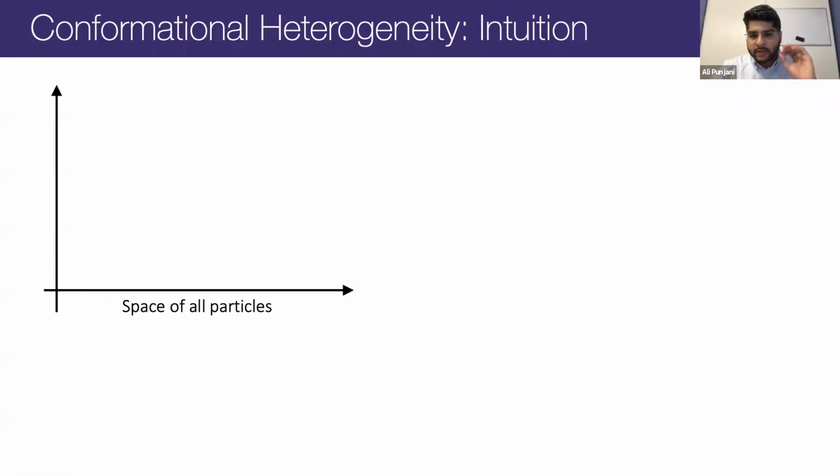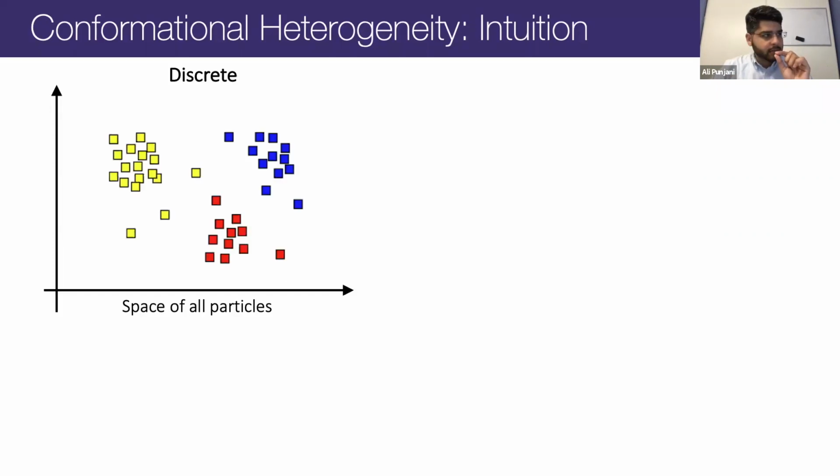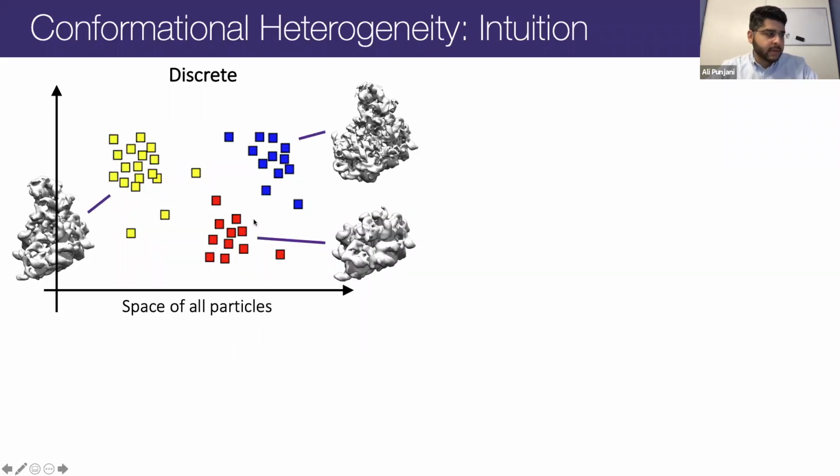In that space, each image can be a dot. Each dot corresponds to a single particle image. And what we hope intuitively is in that space of all particle images, if we had some discrete heterogeneity, we would see the particle images form clusters. The particle images that are similar from the same 3D structure should be grouped together nearby to each other in this space. And what we hope is that in a discrete classification scenario where we have multiple different, let's say, complexes or partially assembled versions of a complex, where there really is just discrete heterogeneity and nothing in between, we would see these clearly separated clusters.